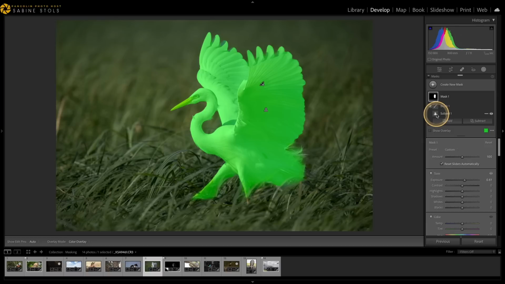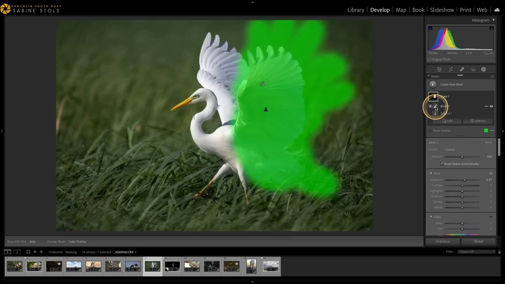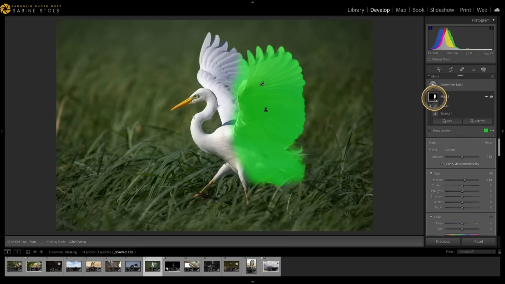In the first mask, Lightroom selected the subject. In the second mask, I painted over the area I wanted brighter, and in the process spilled over quite a bit, visible here in the green overlay. But since I used the intersect tool, allowing the brush to only be visible on the subject, the final mask does not show any overspilling. A much cleaner and safer way to paint on the subject.